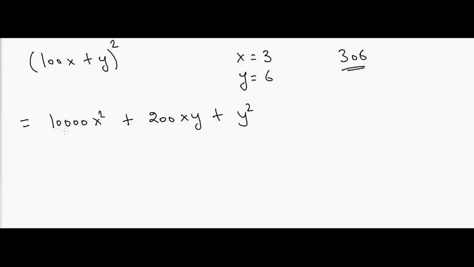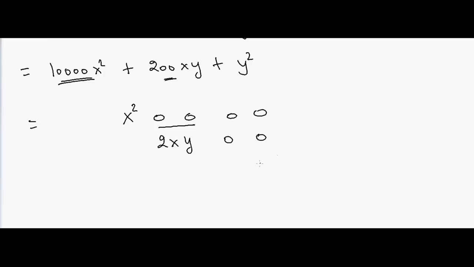Now you can see that we have four zeros for x square, two zeros for 2xy, and no zeros for y square. So if we add them together, it will look something like that: x square 0 0 0 0, right? And then we have 2xy 0 0. So this 2xy will go onto the next two digits here, right? And then we have y square, which will go here. Because there is a 0 here, the y square can occupy these two digits in the end.